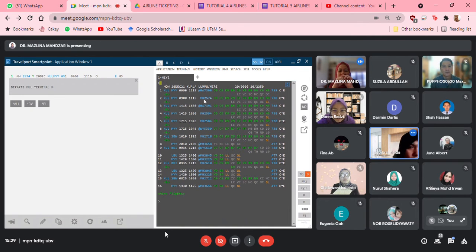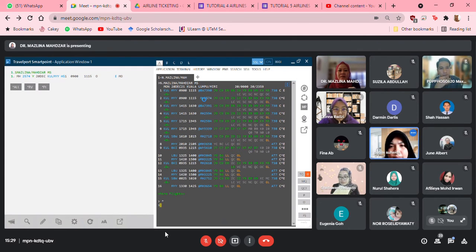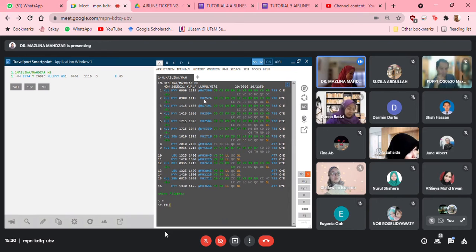So I press enter. Now I enter the name, creating a simple PNR first. Then I enter the ticketing limit, T.DAW slash 20th November.